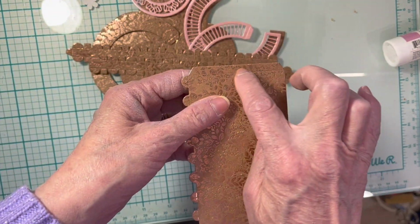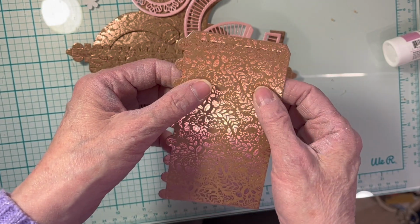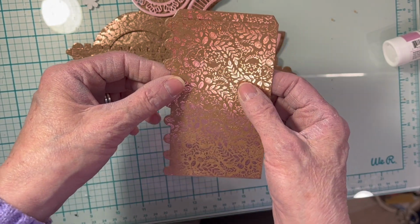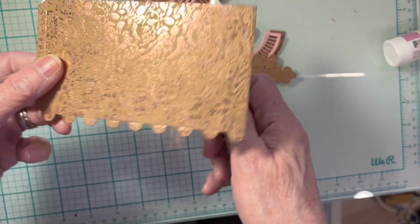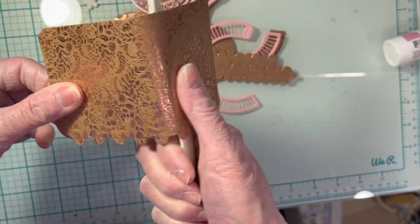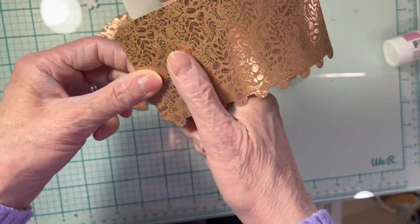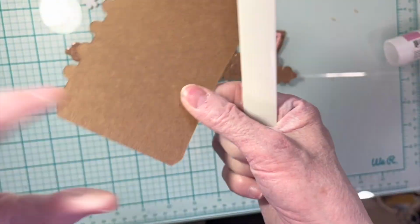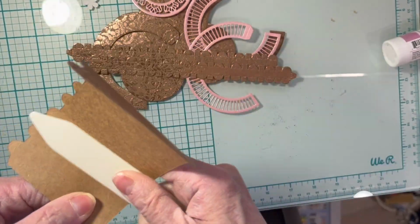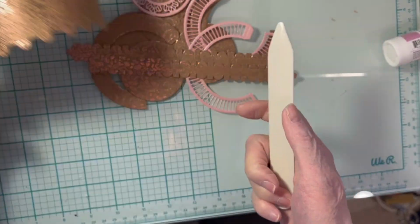Now notice the crease lines here. I am not going to fold those. No, no, no. Don't fold those crease lines. If you do, your box isn't going to set very nicely. And that's one thing about Tonic Studio stuff, it is exact. So I'm just going to take my bone folder. It's actually plastic, and I'm just going to give my paper a little curl just to kind of get it used to going where I want it to go.